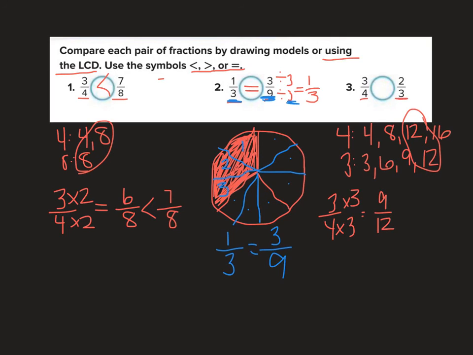Then let's compare 2/3. 2/3, I have to multiply by 4. Multiply by 4. I would get 2 times 4 is 8. 3 times 4 is 12. Okay, because my goal is to get the denominators to both be 12. So, let's compare 9/12 to 8/12. We know that 9/12 is bigger, which means that 3/4 is the bigger fraction. Okay, and I proved it because I got common denominators.